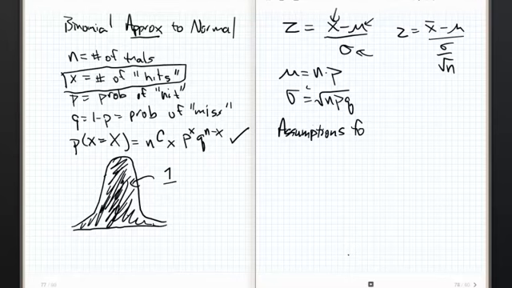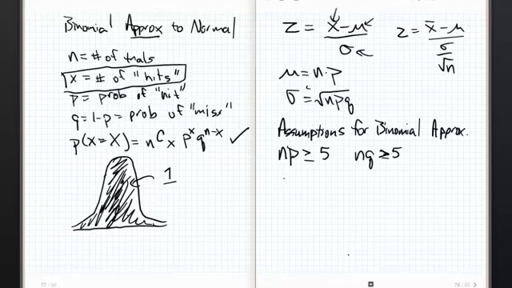The assumptions for binomial approximation using the normal curve, I'm just going to call it binomial approx if you don't mind, are really simple. We have to have np greater than or equal to 5 and nq greater than or equal to 5. In other words, n has to be big enough and p and q have to be big enough such that their products with n are greater than or equal to 5. Otherwise, all hell kind of breaks loose on our binomial approximation.